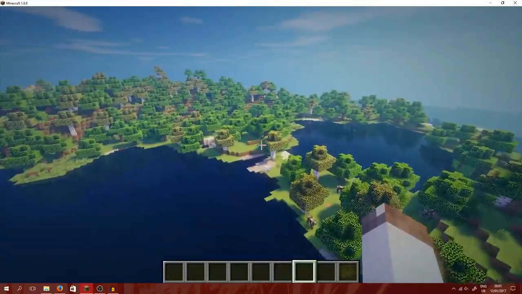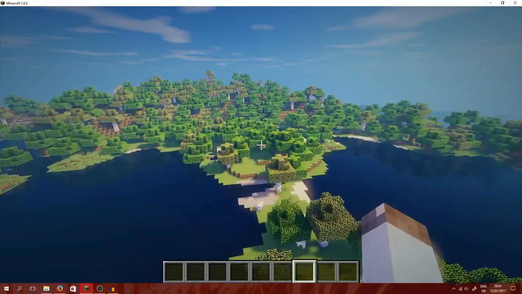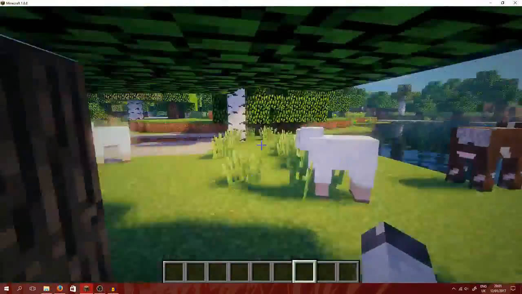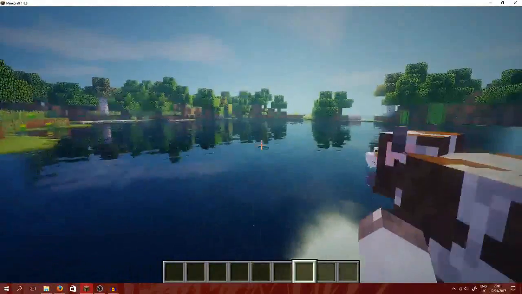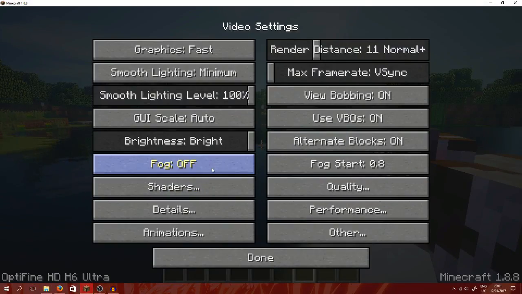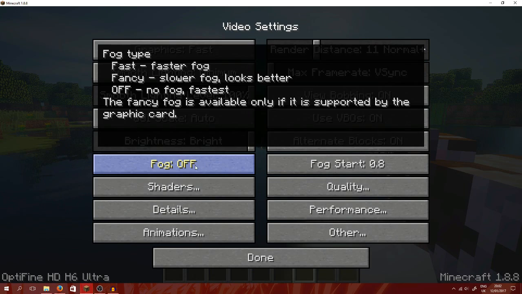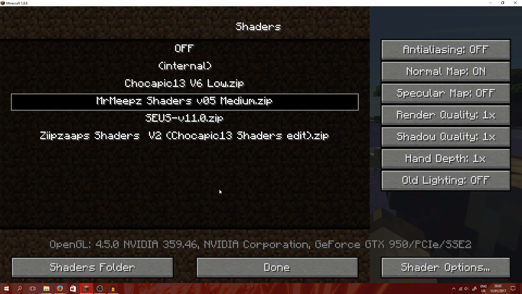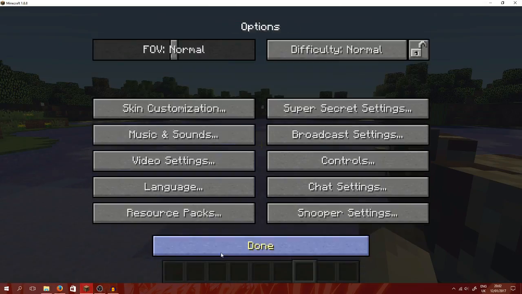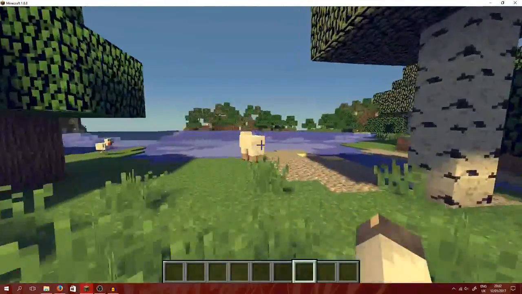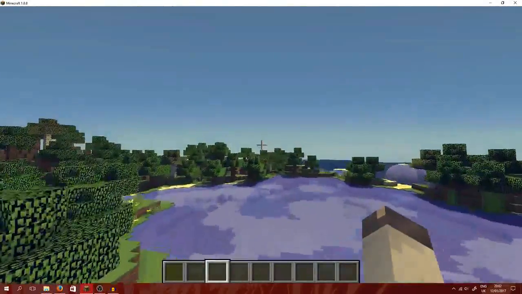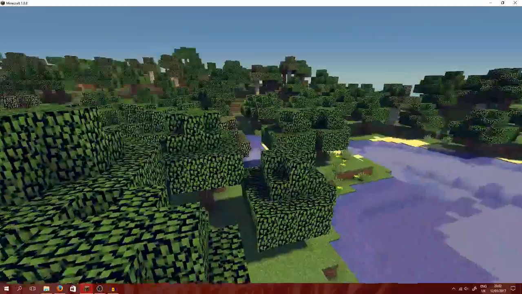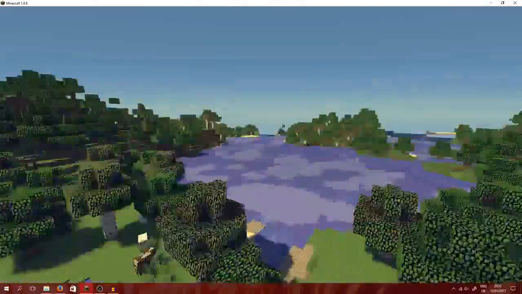But anyway, what you want to do first is obviously get your own thumbnail background. It's going to be pretty easy. You can download shaders or a resource pack. If your computer can't handle shader packs, then I suggest just getting a texture pack or finding something on the internet. But what I like to do is take a screenshot of my own world, like maybe if it was a sky of some sort.